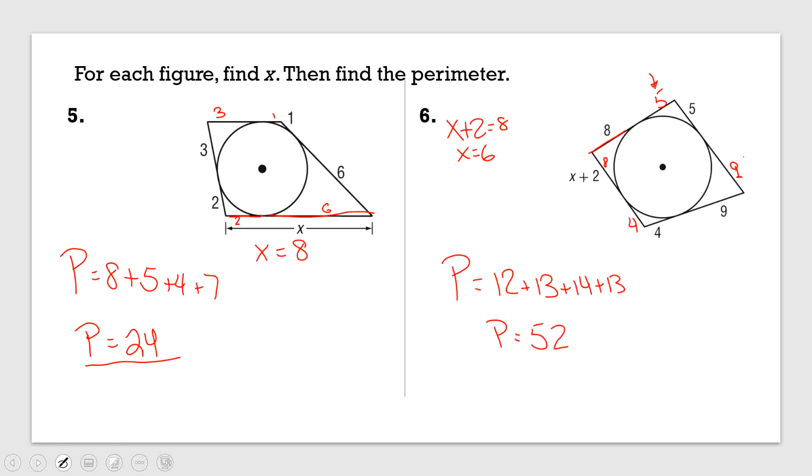So like I said, I hope that makes sense. That's the tangent section. That's all we're going to do with tangents in this unit, is just figure out what we have here. So check your homework. There'll be a little bit more challenging problems there. But again, most of the stuff we can do is find perimeters. We could have asked you to find the areas of the square or even the area of the circle if we give you some pieces.